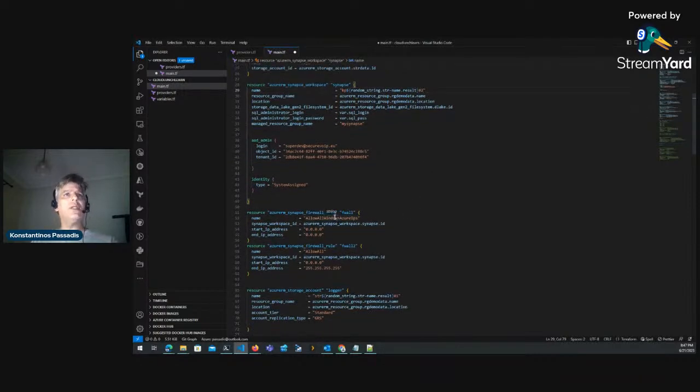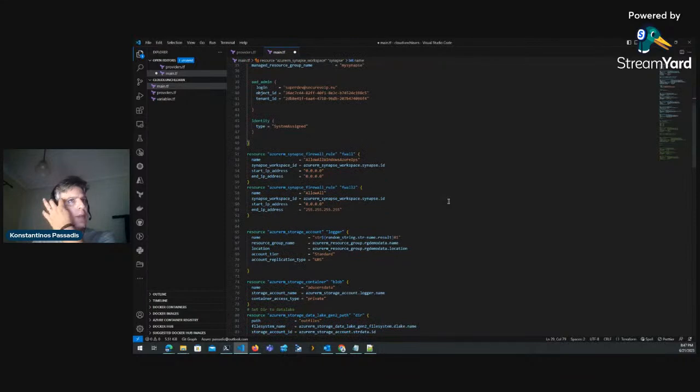We have to add the 2 firewall rules. The one is the default one that will allow every Azure IP to connect to the workspace, meaning that every resource living in Azure will be able to connect. And another firewall rule named F-wall2 for the Terraform, allow all. It allows us to connect from our laptop from anywhere in the world, from any IP.